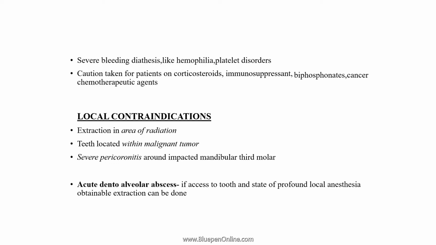Then local contraindications. What are the local contraindications? Extraction in the area of radiation, right? I hope you remember. Teeth located within a malignant tumor, severe pericoronitis around the impacted third molar. These all are local contraindications. Actually, acute dentoalveolar abscess is also a local contraindication, but if you have good access to the tooth and you can achieve a state of profound local anesthesia, then actually you can do the extraction. So you have to see the situation and then work on it.